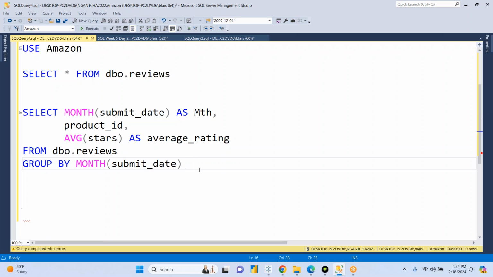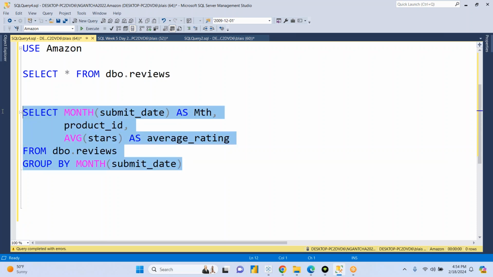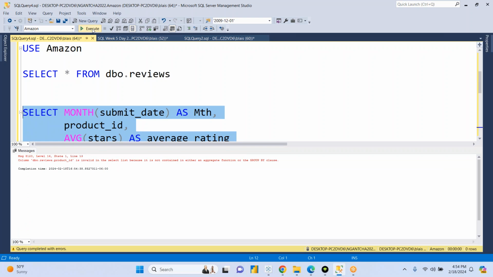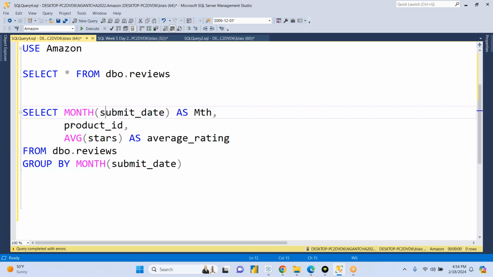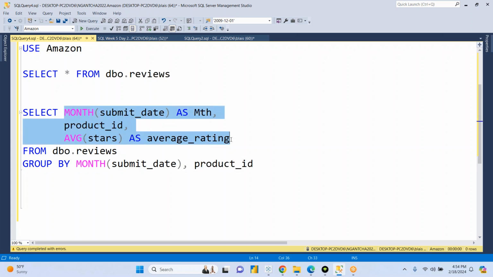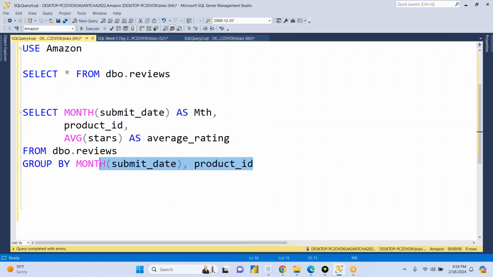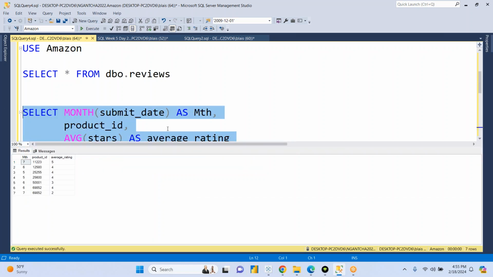Second, if you stop right here just to prove a point and execute, you'll still get an error. You have to always group by all the non-aggregated columns on your select list. This is my select list, the list of columns in my select clause. There are 3 of them. 1 is aggregated, 2 are non-aggregated. The 2 must go to the group by. These are the 2 right here. Stop right there and execute. You see that?